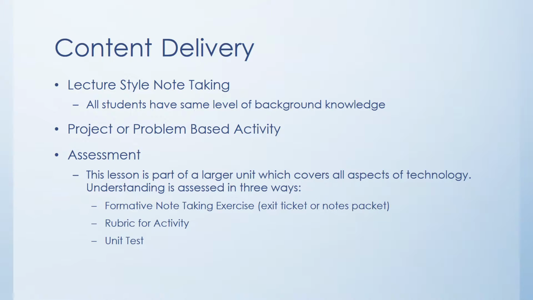And I give them a couple of examples of how the two have come together to improve both and how they are both kind of reliant on each other at an incredible level. And so we talk about combines and grain elevators and conveyor belts. Then the students go into a project or problem-based activity.